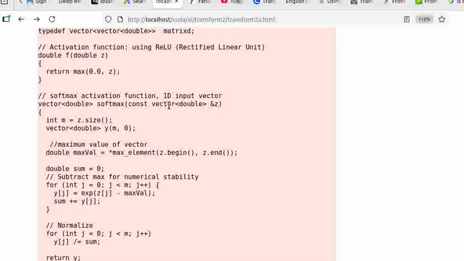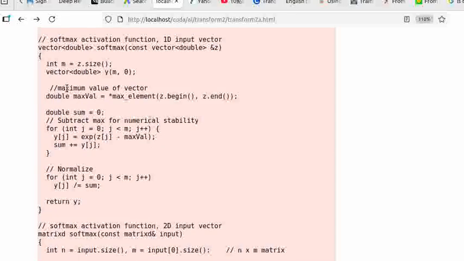And this softmax with a one-dimensional input vector calculates the softmax of each of the elements of the 1D vector, and returns a vector that contains the softmax values of each of them.